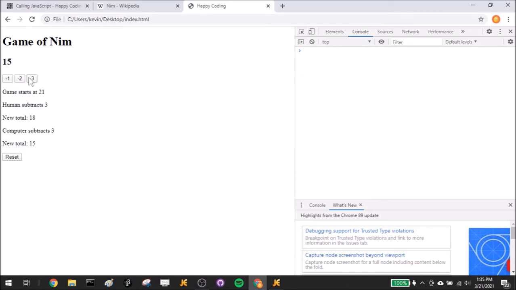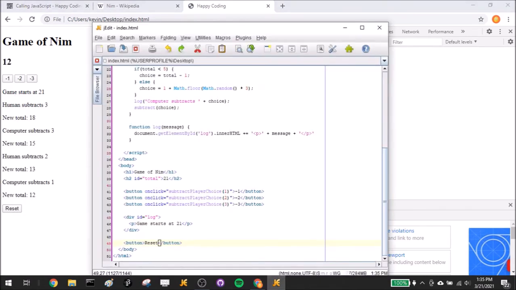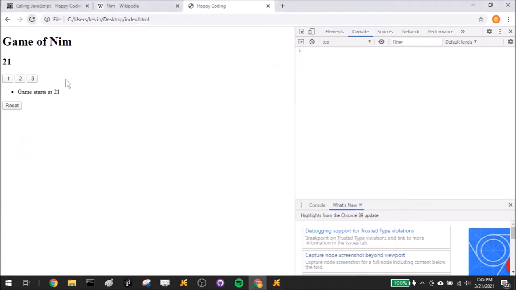Yeah, I don't hate that. And we'd play, and then there'd be a reset button. That seems fine. I do think that while I'm staring at this, I'm going to make this a UL, make these LI, and then make these LI. I might style them with some CSS, but I'm annoyed by how much space they're taking up. So yeah, it seems fine.